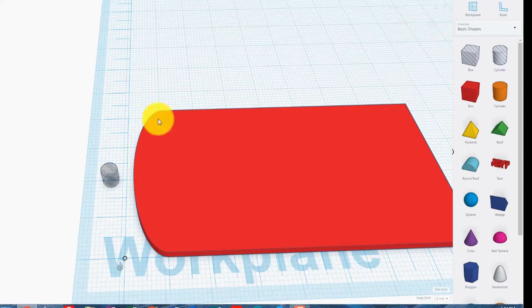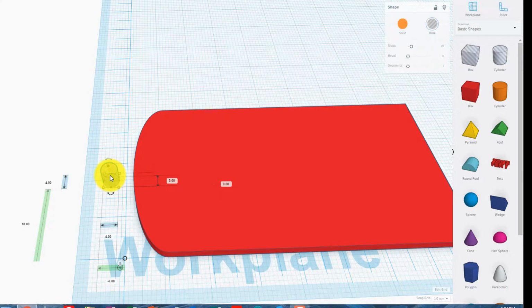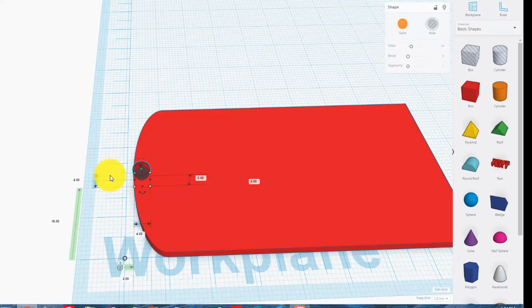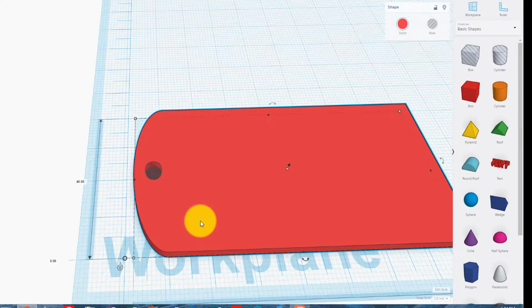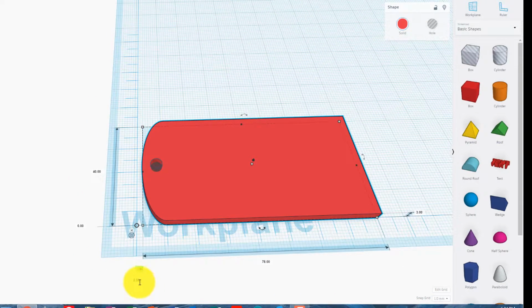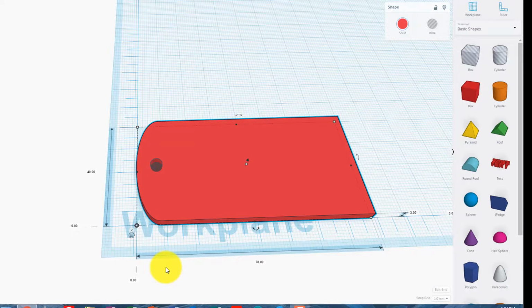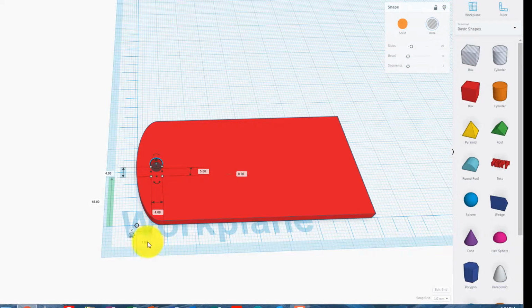Great, so I'm going to click away from that, and then click on this. I could move that by hand, so I could count and do it by eye, or what I could do is select this shape, and then put it exactly on the origin. So I'm going to type in 0 there. So now the left hand side of this red base shape is exactly at X0, and that means now I can use the coordinate system.